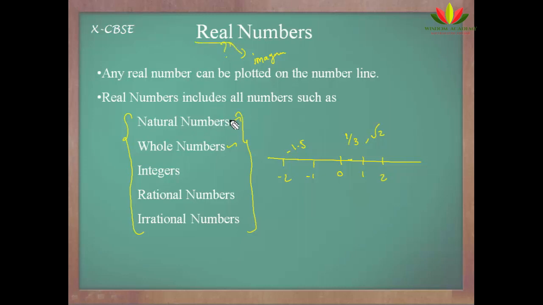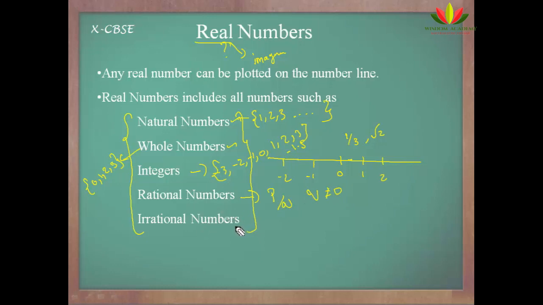Okay. So what is a natural number? The numbers which start with 1, 2, 3 and keep on going. This number system is called natural numbers. Then we added 0 to the natural numbers and we call it whole numbers. Then we started using negative numbers, and negative numbers and whole numbers together are called integers. Then a rational number is a number which can be expressed in the form p by q, where q is not equal to 0.